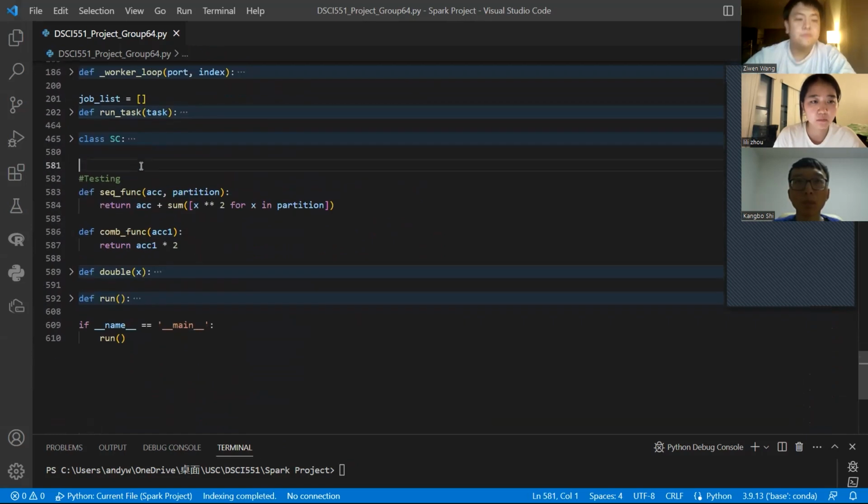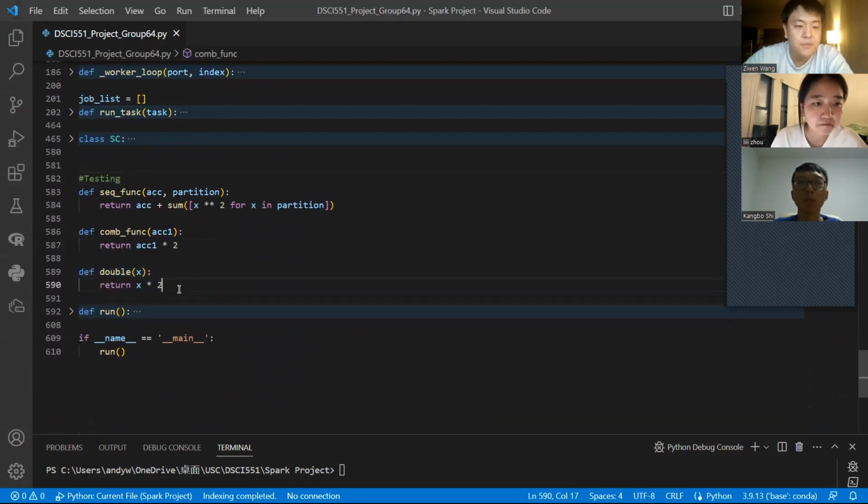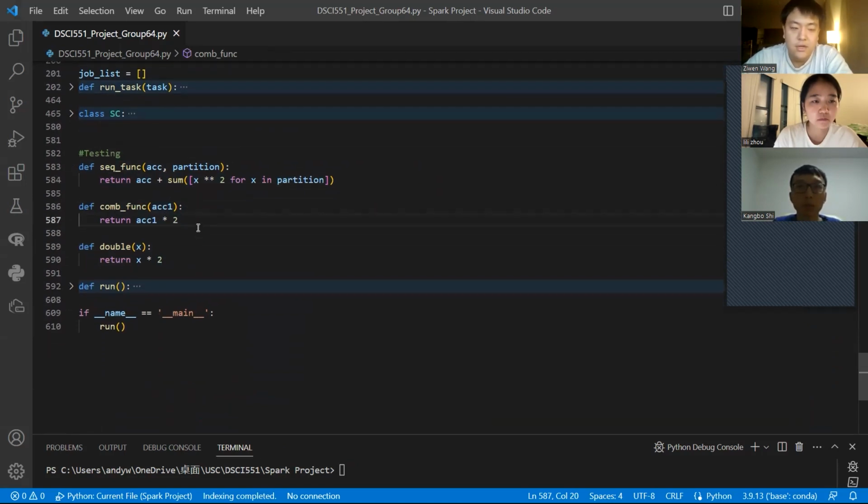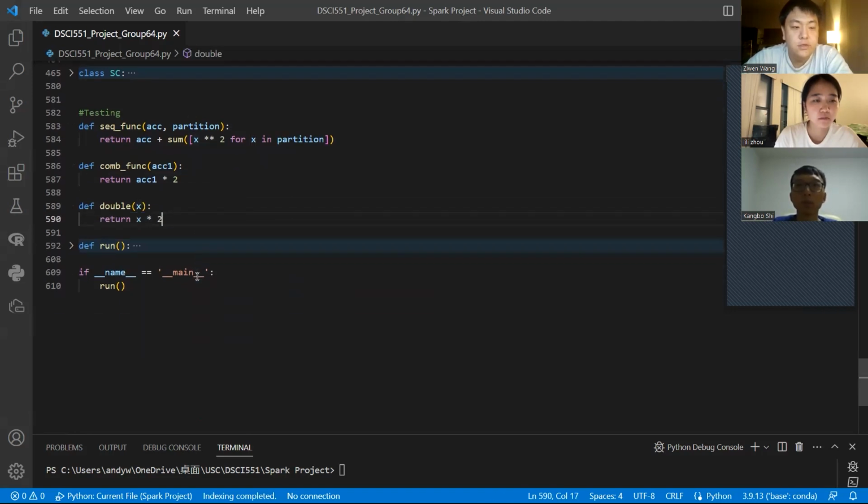To show how our test will output, we just created 3 basic functions. These 2 are specifically for the aggregation function aggregate. And we create a simple function called double, where each value in the list will be multiplied by 2.